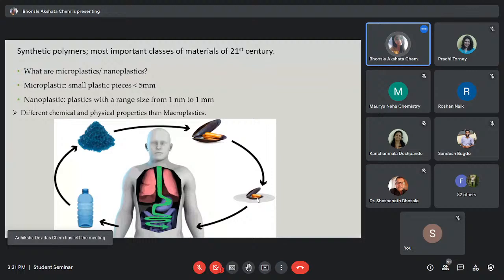This picture depicts that man has created the plastic bottle. Man created synthetic polymers, plastic. This plastic undergoes degradation to produce finer particles, the microplastics or nanoplastics, which get into the aquatic systems. It is easier for them to enter the oceans because that is where everything is washed into, right? Then shellfish, the bivalves, take up these nanoplastics or microplastics into their systems, and through the food chain, when man consumes these shellfish, the nanoplastics go into the human body. The adverse effects and the cellular uptake of these nanoparticles into the human body we will be talking about in this presentation further.